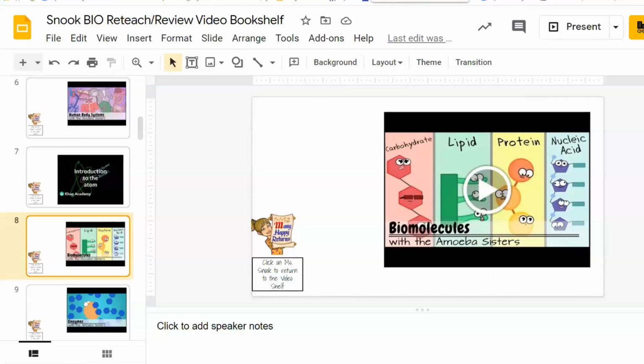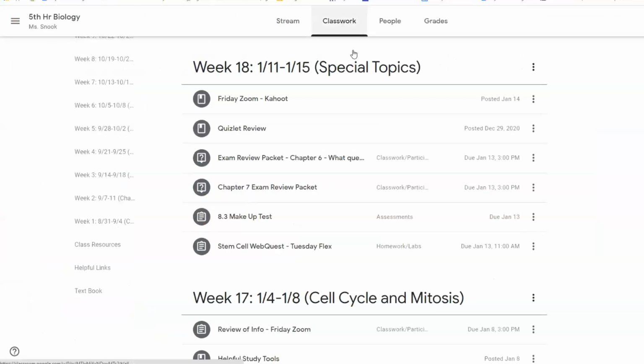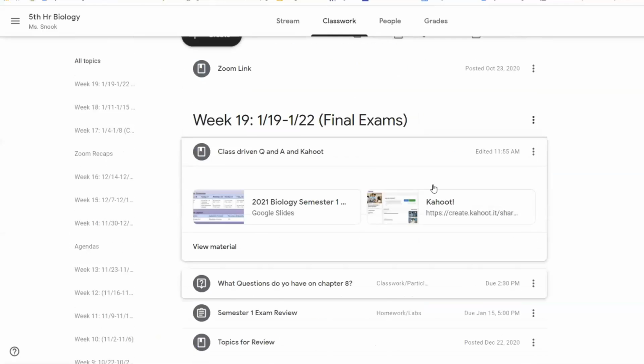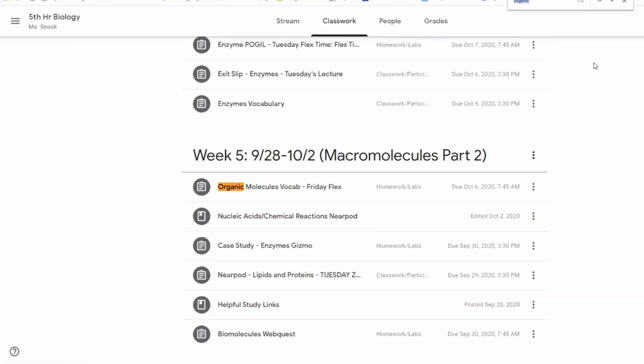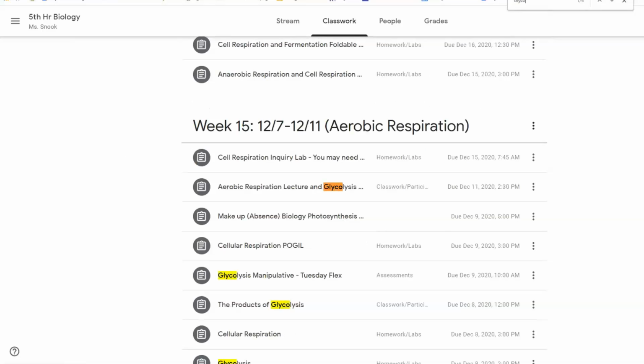The other thing I wanted to show you is, let's go back into classwork and you're like, I want to review glycolysis, but I don't remember when we studied it. So I don't know if you know this little trick. The F3 key. Now on my keyboard, I have to hit function and F3, but that's because my function keys have more than one job. So if your F3 key is all by itself, you can just hit F3. But if you hit that, you're going to get a search tool up here. Do you see up here? So I can write glycolysis because I want to study it, but I don't remember when we did it.